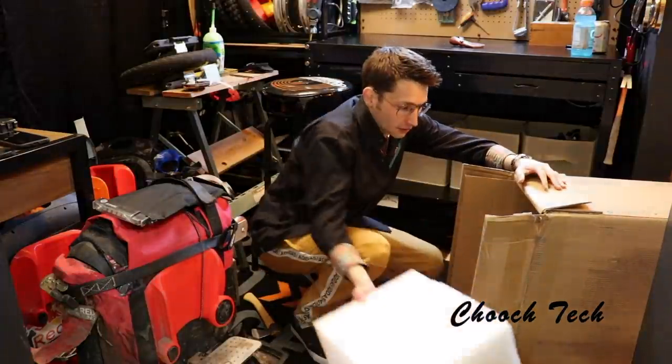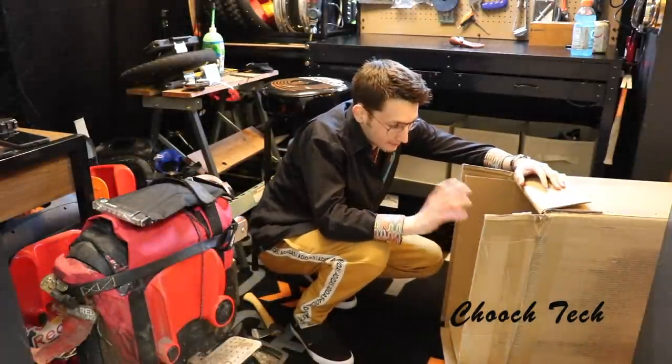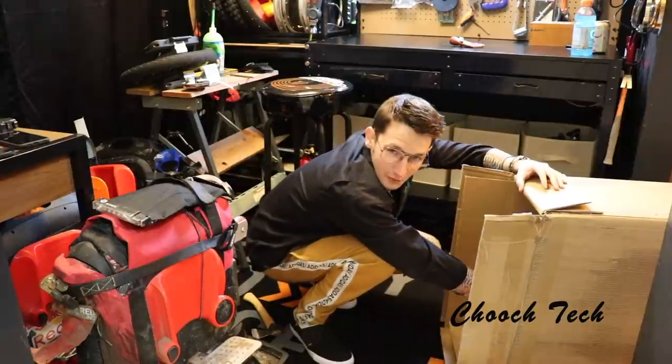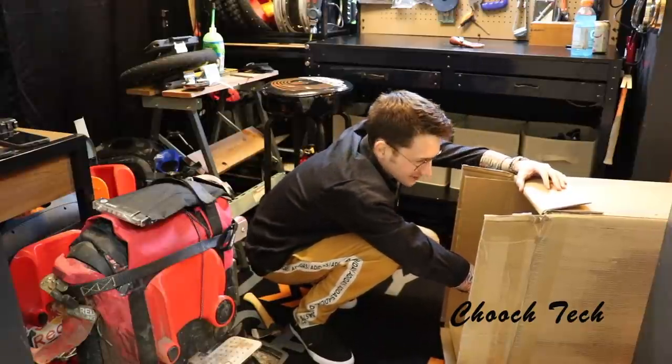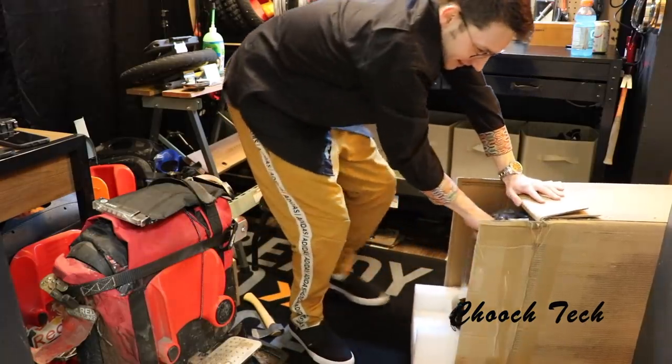A lot of you guys out there getting a Veteran Sherman as your first wheel — you are spoiled, man — because it is a nice piece of equipment. You might be put off by the crazy price tag of a wheel like this, but it's a nice piece of equipment. I was just able to afford it — that company didn't want to send me one because these things are expensive, but I finally got it.